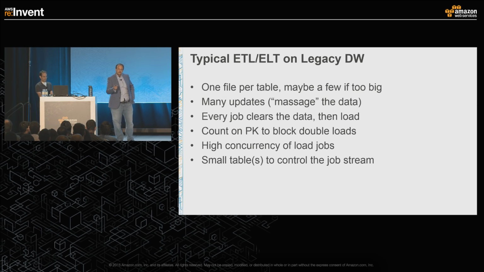The other thing, it's a normal pattern on other legacy data warehouses, is that you have a high concurrency of load jobs. And the reason is, a single job on a regular legacy data warehouse cannot use all your hardware. So if you load one table at a time, you're never going to be done. So you have to load 10, 20, 200, 2,000 tables at a time, because then the different jobs are kind of using more of the hardware. That's the way for you to utilize the hardware you bought and you're paying for. On Redshift, it's not quite that. On Redshift, a single job can use the whole cluster, all I/O, all CPU, all memory. And it might be better to let it happen this way. We're going to talk a little bit about that in a few seconds.